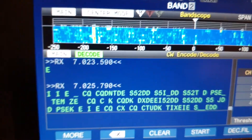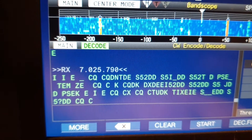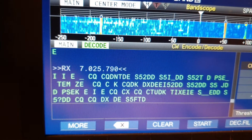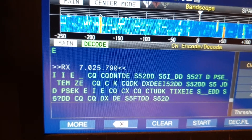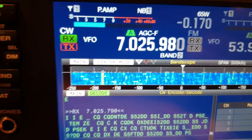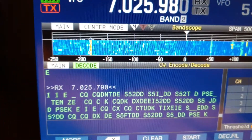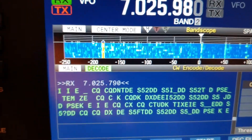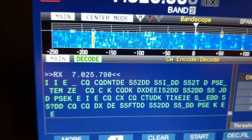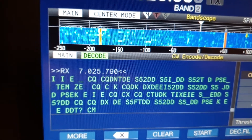Getting a few character issues there — I need to bring the pitch up a bit. See how that goes; it should read Sugar 52 Delta Delta, but still getting a few little errors. That one read better. We've got a fair bit of signal on him, no problem there, so let's see how he comes back on his next transmission.